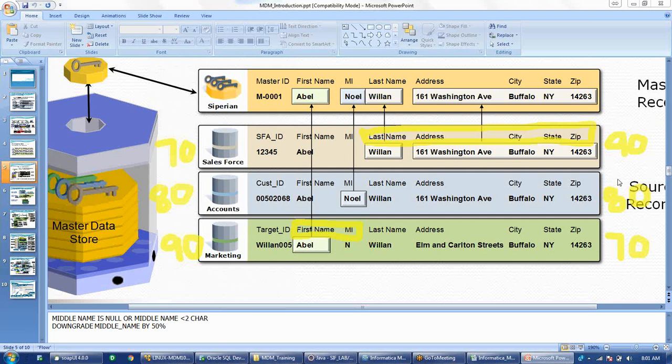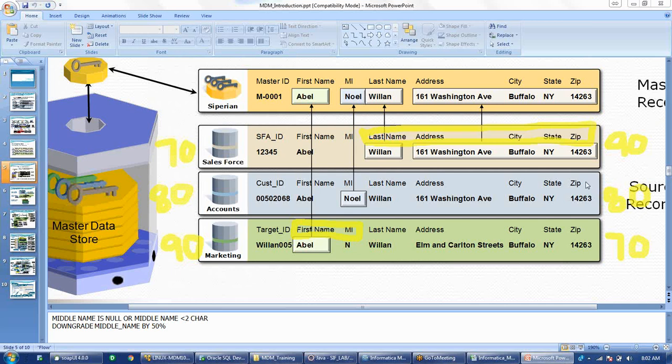Because at least we will know that whichever is the highest trusted system, I have given a trust score of 90. The second trusted system, I have given an 80. The third, I have given a 70. That is just for our purpose. Otherwise, every time someone asks, we need to go look into the design document to know what numbers we have given here. So just for consistency, we give the same numbers.